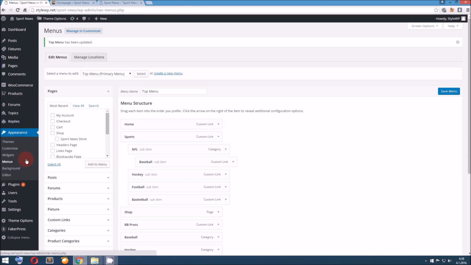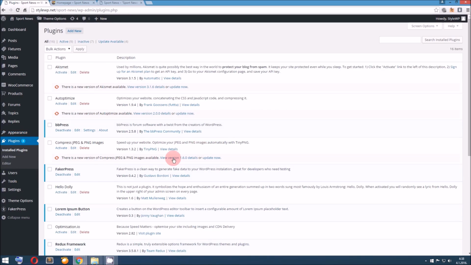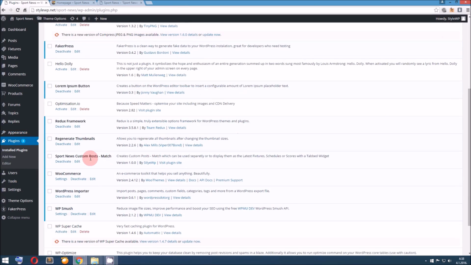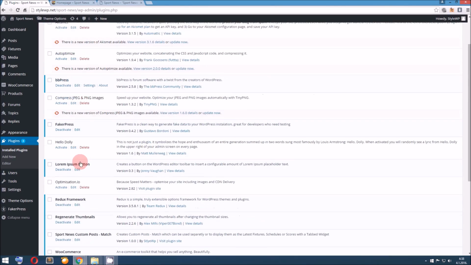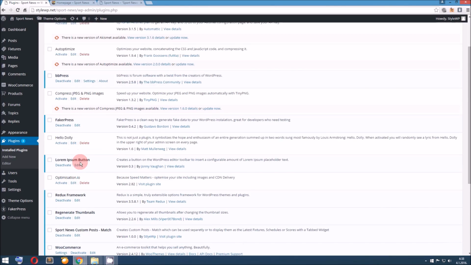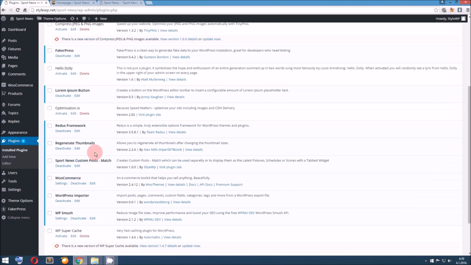So let's move to plugins. It's actually sometimes slower than it should be. We already have Sport News Custom Post Match, but we don't have the widget that actually will display the same. So the steps for installing those plugins are actually the same.